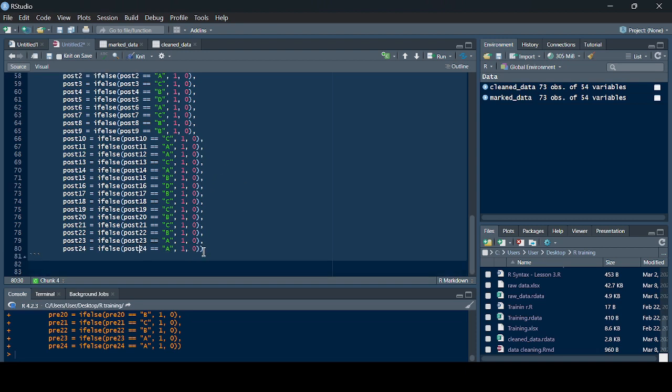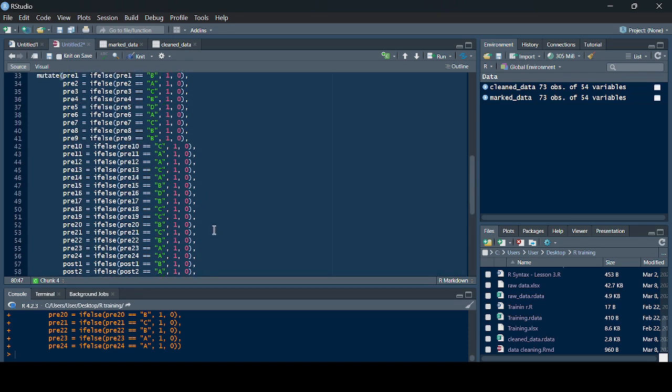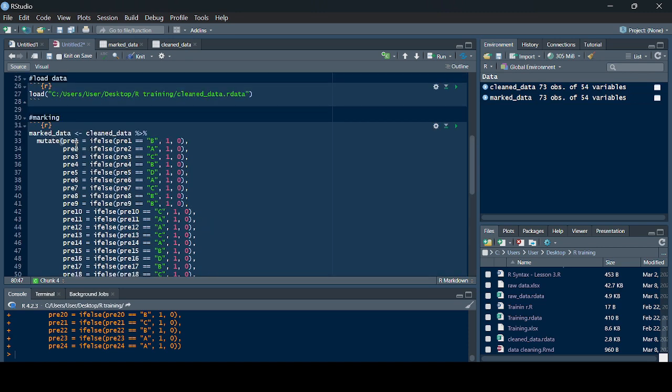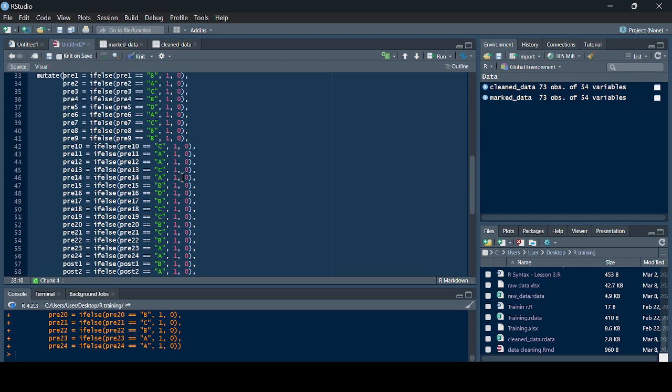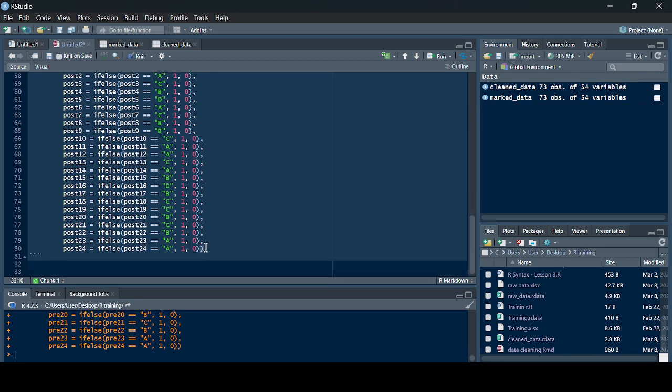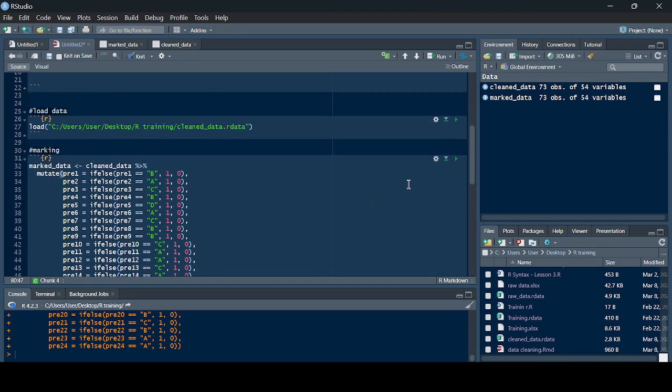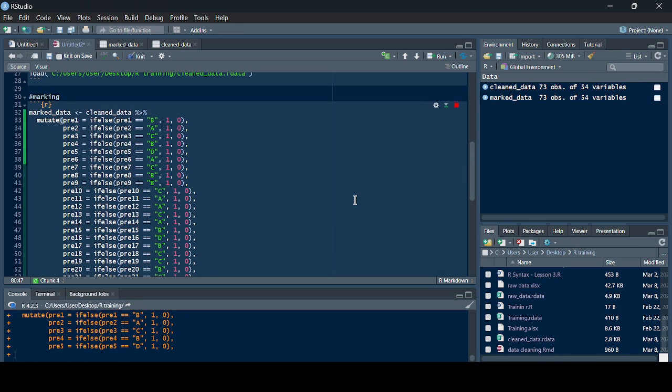So the last one doesn't have a comma and it opens the parenthesis. How can you count these parentheses? You have this first parenthesis and the second parenthesis. The second parenthesis is closed, so the first one is the one closed at the end. All right. Now hit and run this code.